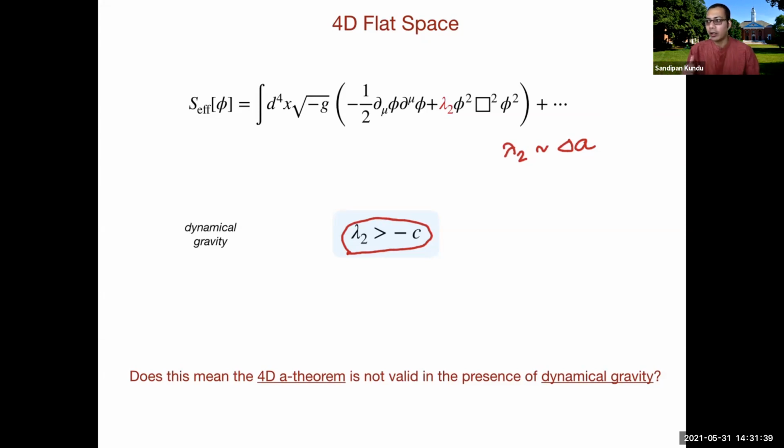Mm-hmm. So what if I take the flat space limit, but I also keep gravitons? So in that case, again, I'll end up with almost the identical effective field theory, the only thing that's different is that I also have gravitons. So then this argument will say that lambda2 doesn't have to be positive anymore. That's why it's kind of confusing, because I would still expect that the A theorem should be valid. Right. So this is a really interesting question. I don't have a good answer to this problem, but this is something that should be explored.